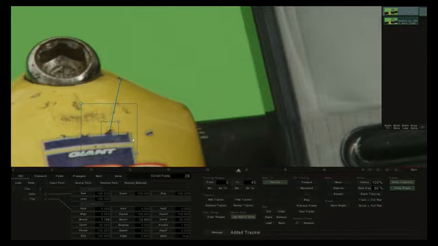The benefit of having search zone on is it will speed the tracker up, although the tracking's pretty fast anyway. But also it helps to narrow down the search, and that's particularly useful if you're tracking something that has a repetitive pattern, where perhaps this particular pattern of pixels might reoccur in different parts of the frame and cause the trackers to jump around. However, in many cases you don't need it.